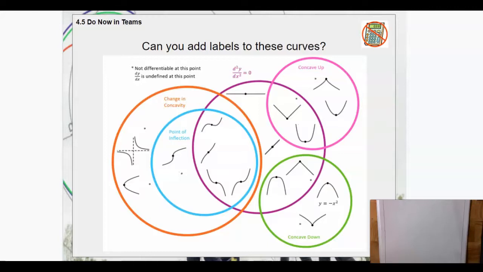A bit of an unusual Venn diagram here, and you'll see lots of different functions. And what I'd like you to do is see if you recognize those and come up with basic equations for each of them. So work around each of those graphs and see if you can identify an equation that would fit the shape and then also fit its location on the Venn diagram. Pause the video to have a go, and then we'll look at the more interesting points together after that. So pause the video.